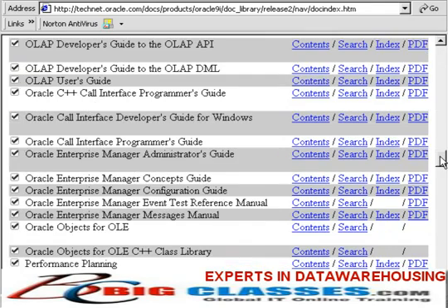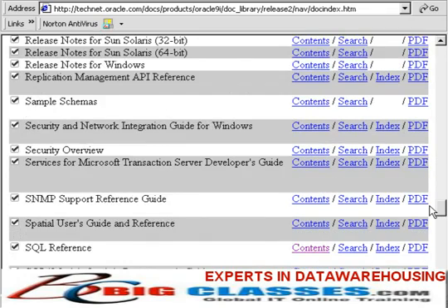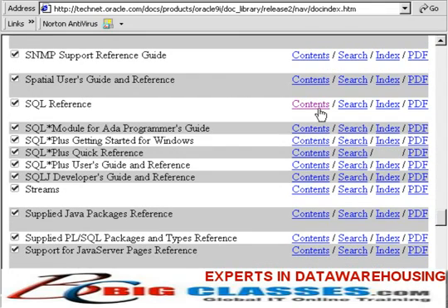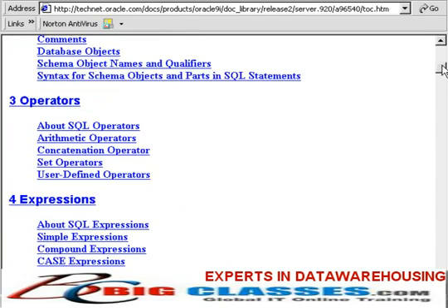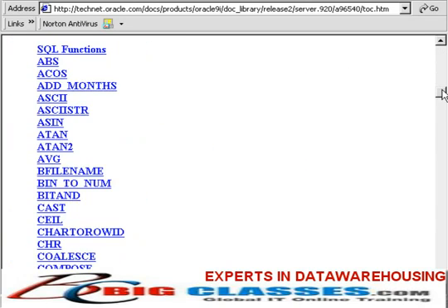Scroll down and we find the SQL reference manual. Let's click the contents. This manual will cover anything and everything about SQL.